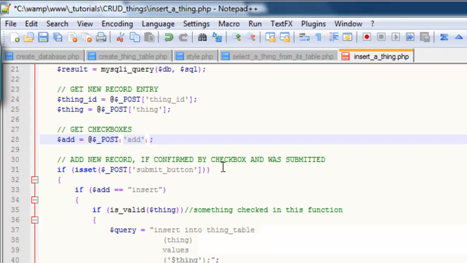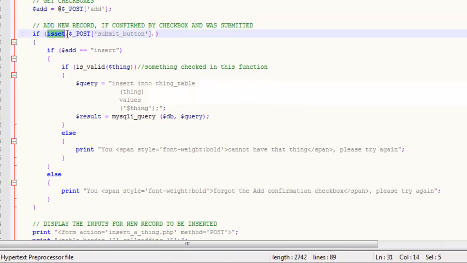And well, one reason we might do this is to prevent a refresh of the page causing an inadvertent insertion, but it's shown here because using isset as a check is also used not just to get neat non-errored, no error warnings on the page, but is also used in security. So it's actually a good thing to do. Check that the submit button was actually pressed and it's not coming from a spurious place, but actually from a form.